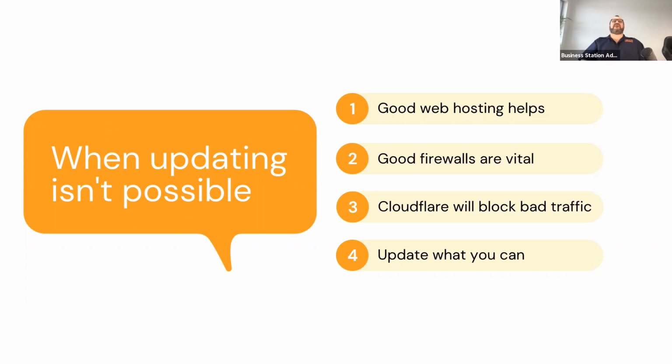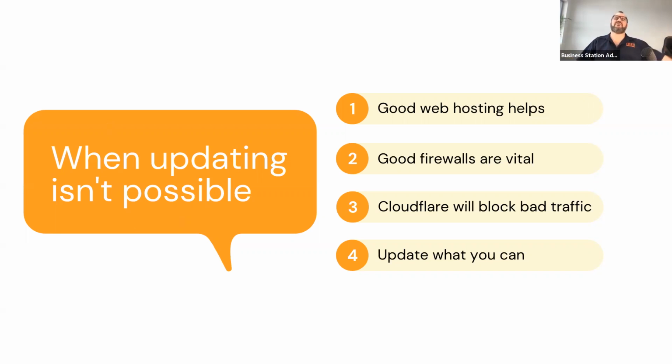Services like Cloudflare do block bad traffic at the source. And we found that when we put Cloudflare in front of a network of sites that I used to work with, it reduced the amount of bad traffic by 80%. And it also helped us to stop going over the top of our allowance every month, because 80% of our traffic was actually bots. There was some reason that bots really were attracted to our network of websites. So that can really help you by stopping things at the source.